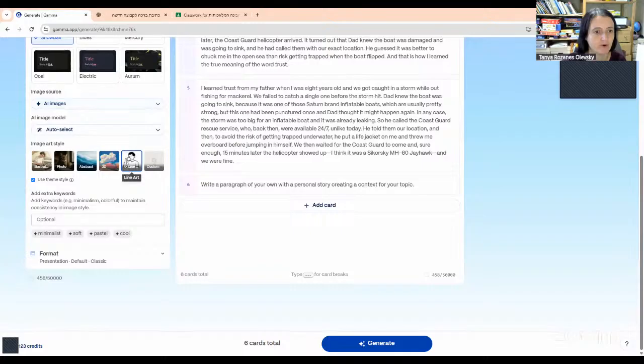I prefer to use some images. There are different styles of images: the realistic ones, illustrations, abstract ones, and line art. I like line art very much, so I'm choosing line art. That's it. I'm generating my presentation. Let's see how it's going to look.